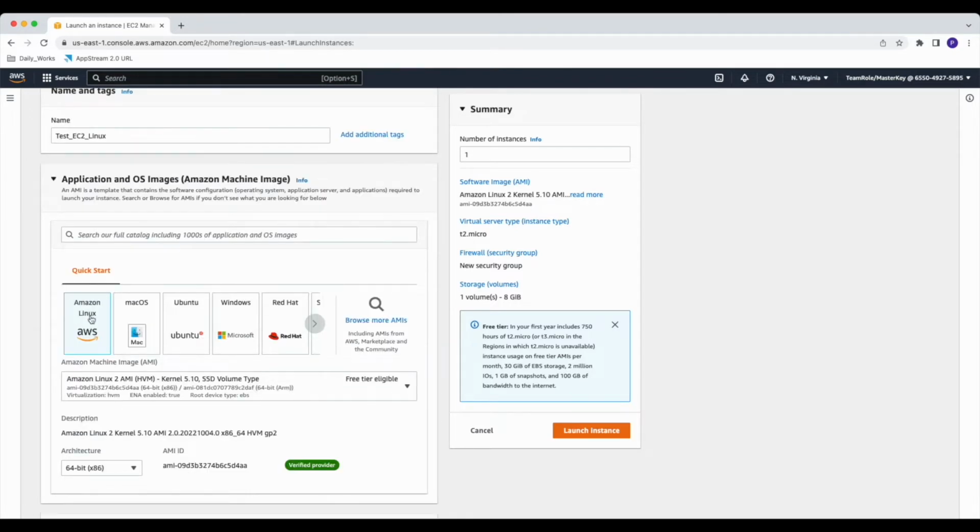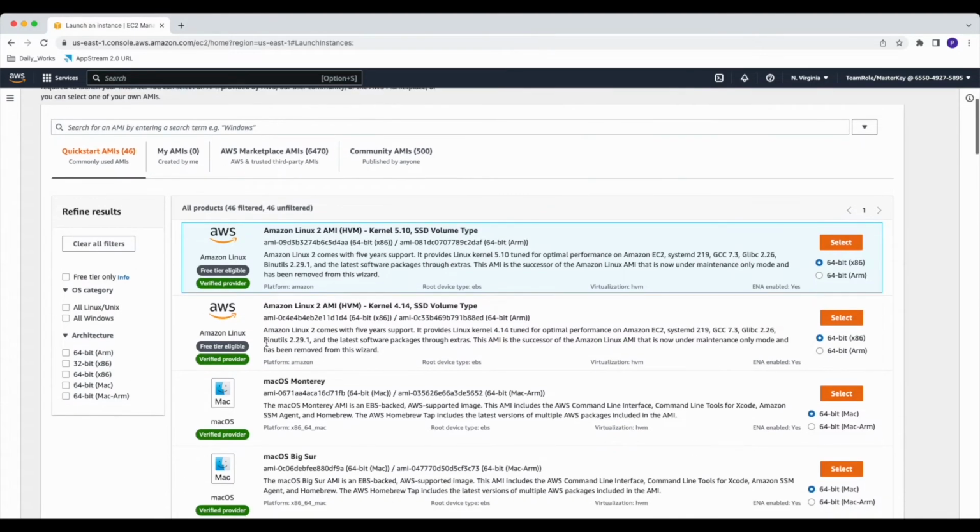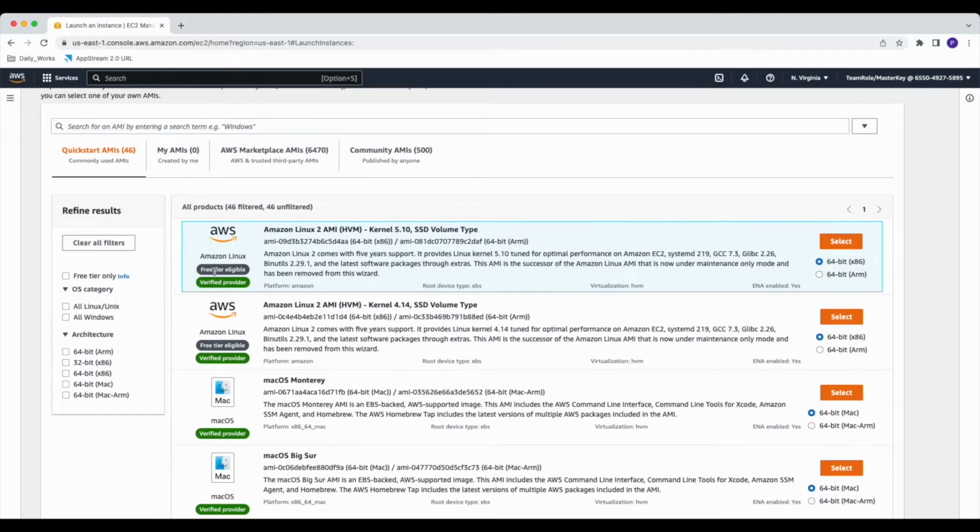on this video. Here is a quick option to select the AMI, or Amazon Machine Image, or you can click browse more AMIs. It will take you to a different screen where you can see which AMIs are free tier eligible.